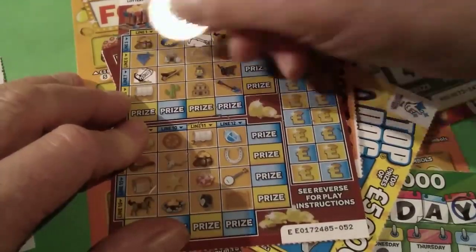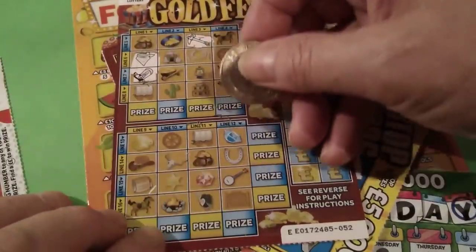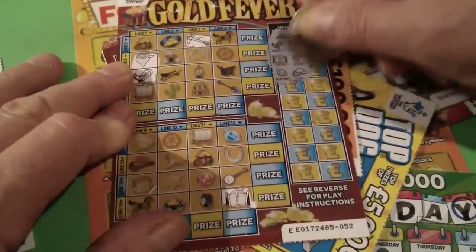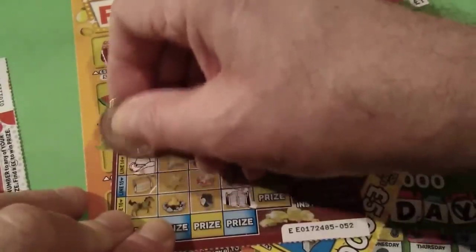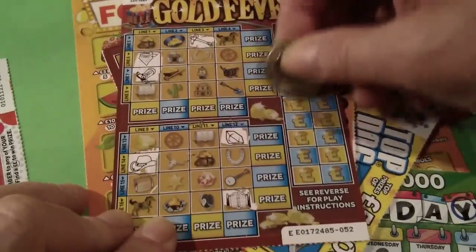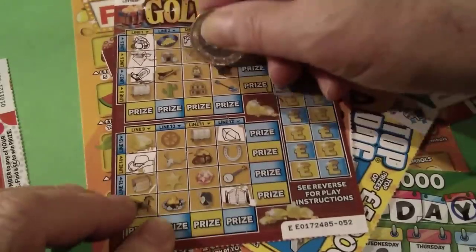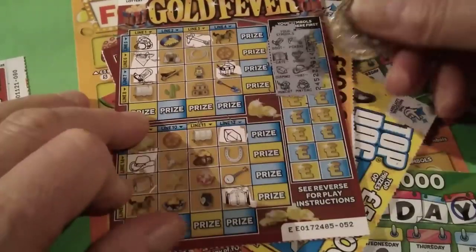Saloon doors and a scarf. Saloon doors down here. That's it. Diamond and a hat. A hat. And a diamond. Nothing up there. A mining cart and a money bag. Money bag there. And a mining cart there. Any money bags or carts? Nope.